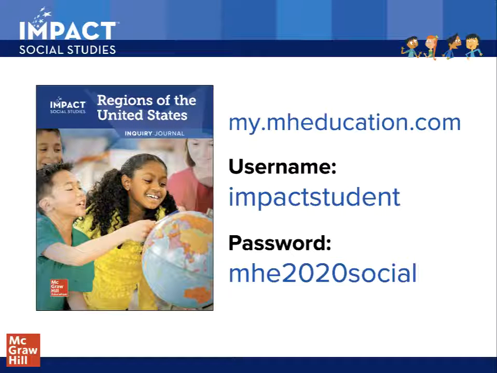We've heard from a lot of teachers that their students don't yet have their own unique usernames and passwords. That's fine. Maybe it's not a step you've gotten to yet. If you'd still like your students to be able to access their student books or look at the ebook for any of the student resources, they could do that by using the demo student account. This is the username and this is the password in order to access that. And of course, that's the URL, the website you would go to as well.